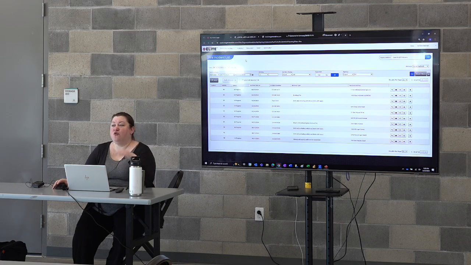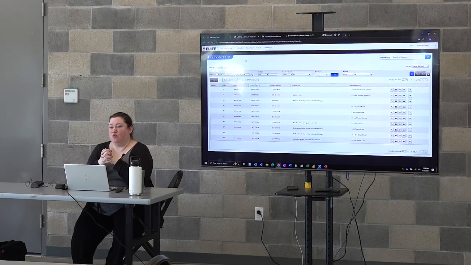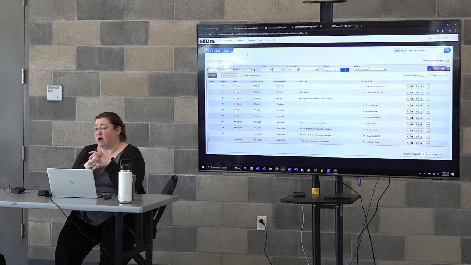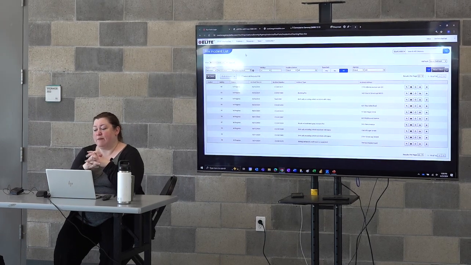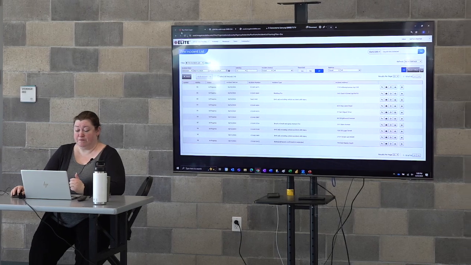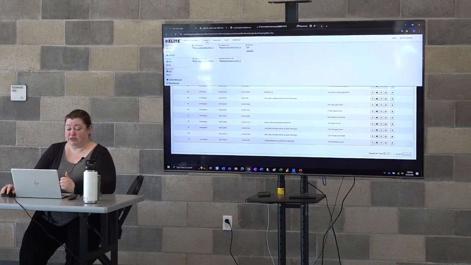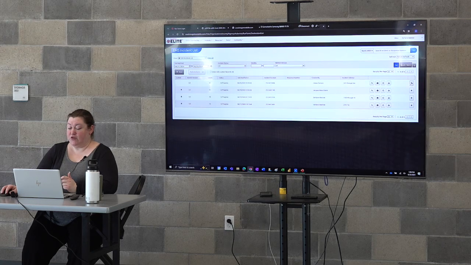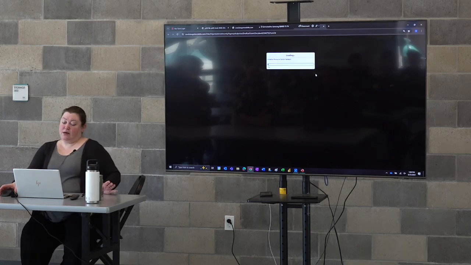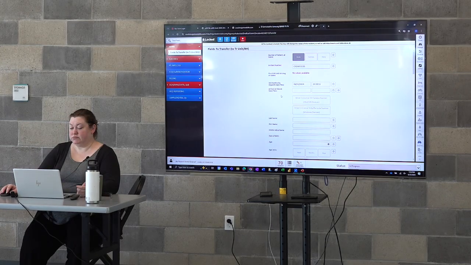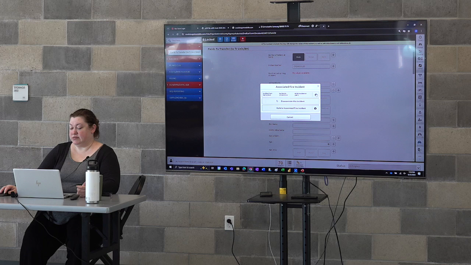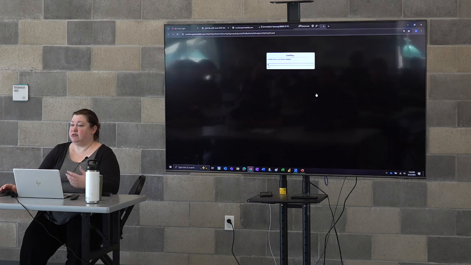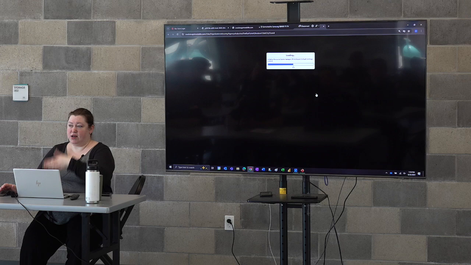So for NFIRS, you have one of two options. If you are completing the PCR, then there is a button within. Let me go back up here. So if you go up to incidents and you go to EMS, there we go. So if you open up a PCR, there we go. Down here there's this little button, and if you click on this little arrow, it will take you directly into the NFIRS. So you can complete one and then the other.